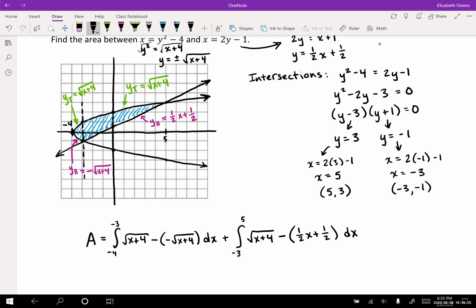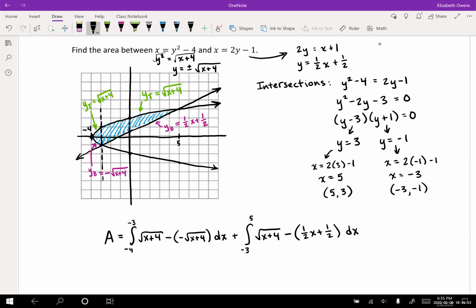Now I'll let you do that if you feel like it. And this is doable, by the way. You could actually do this problem this way, but let me stop you before you go off trying that. There is an easier way to do this. So if you want to try this one this way as practice, you can sure do that. But let's look at a more efficient setup here.